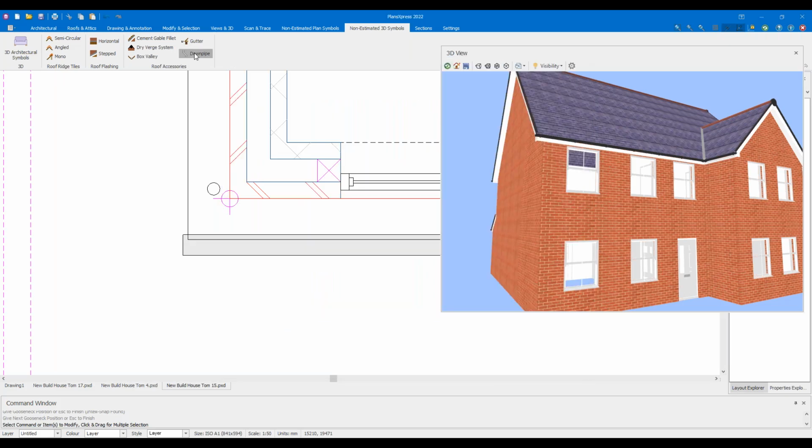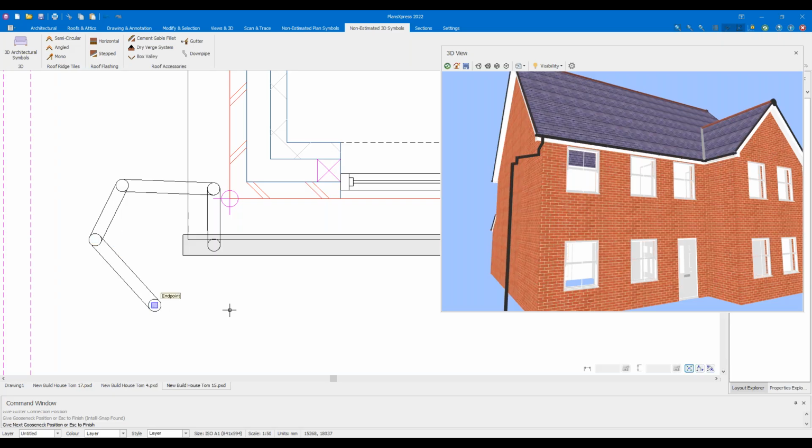Gutter. Now I actually could draw this one wrong, so you can see this one live. If I click on here and then click to where I need to go, you'll see it's gone straight. If I second click, it goes back to the point where I've clicked. If I keep clicking, you'll see that it does distance, step, distance, step.